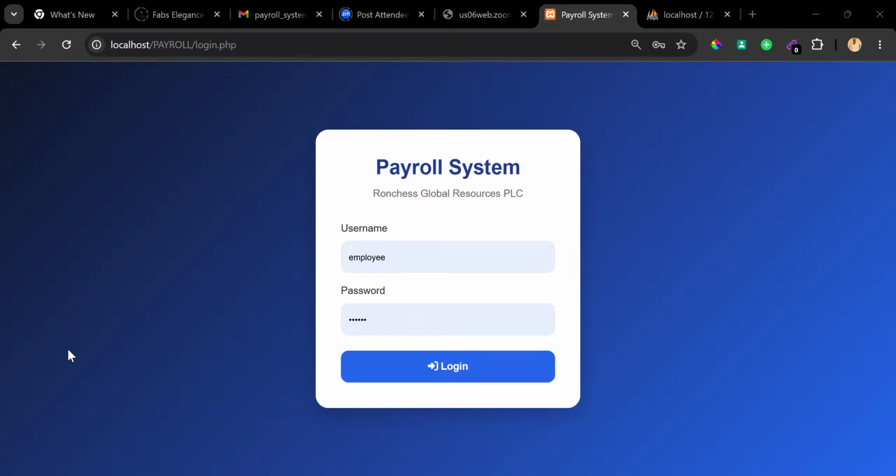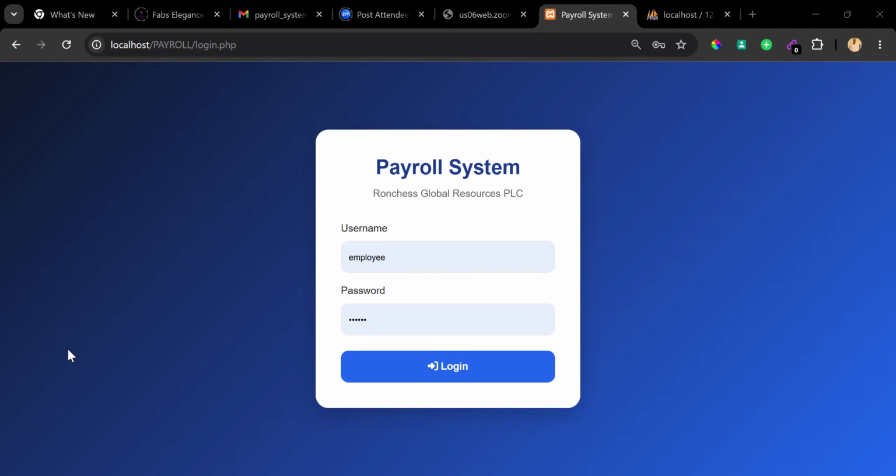And after you, as an account officer, generate the payslip, the admin will be the one to approve the payslip. Once he approves the payslip, it will automatically pick up his signature, and then all the employees will be able to see their payslip and print it out.